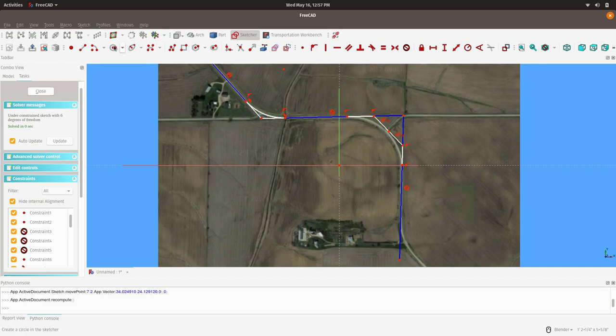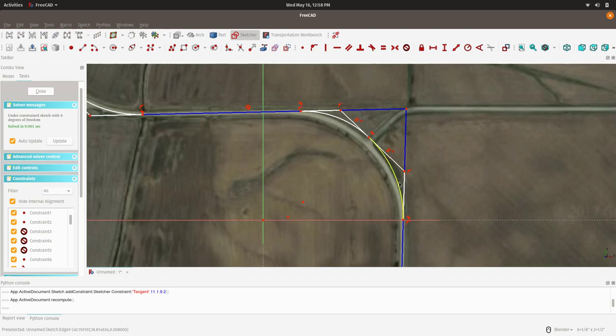Now I can go in and I can add my arcs. Let's see here. So that would probably match right there. And we'll pick those two and make them tangent. Make those tangent. And then add our second arc. It's going to fall maybe somewhere out here. Those tangent, and make those points tangent.